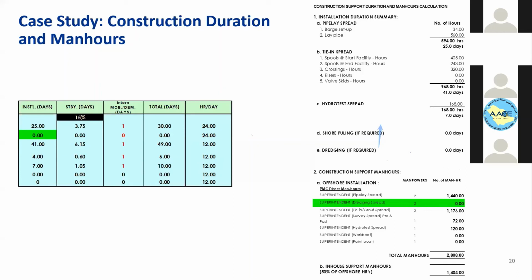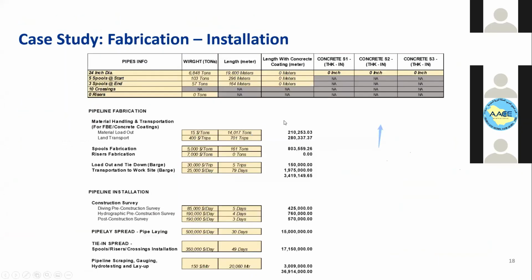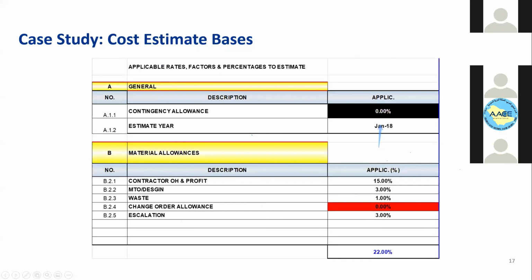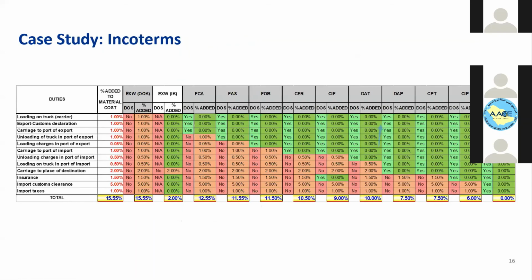Can you show one time how you arrived at the percentages? You mean in this one? Yeah, this one. You have added a percentage of material cost, 1%. How do you fix these percentages, on what basis? It's Incoterms, standard Incoterms known worldwide. But this one is validated by our finance department.